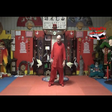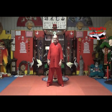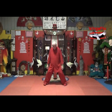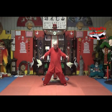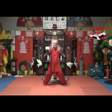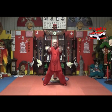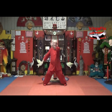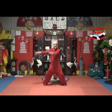Okay, so what we're going to do now with this one is very, very simple. Take up a stance, and it's a bit sort of Bruce Lee-ish looking, to be honest. You put your hands out in front, into a fighting position, a bit extended, or much later on you can come back in here, more into a fighting application, but we'll just do it out here for the sake of the exercise. And what you do is you go one, two, one, two. So you bring the palms in, like so.